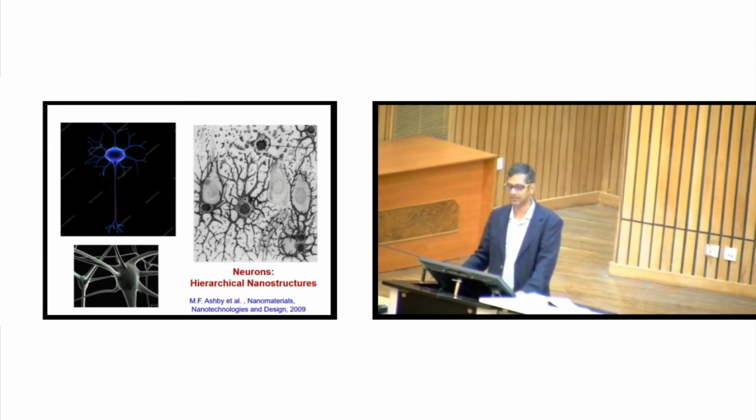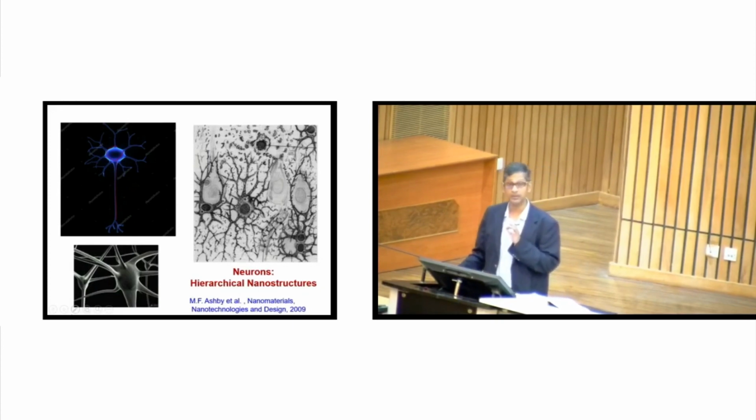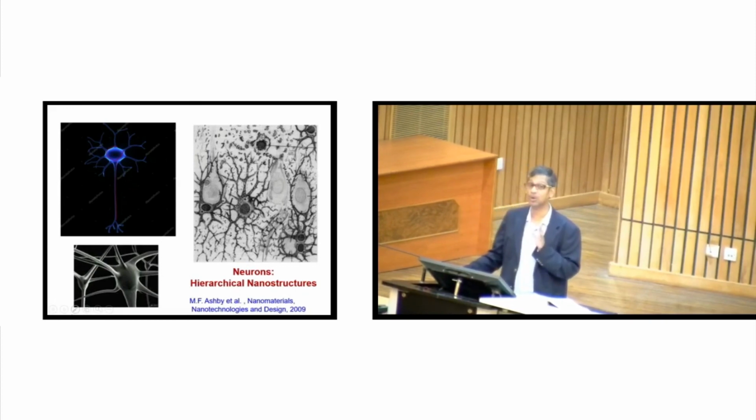So they are also hierarchical nanostructures and they are connected to each other, right? That's what it is. You know, a neuron actually requires to spend only 10 to the minus 15 joules per operation. Each of the sentences I am speaking needs only 10 to the minus 15 joules, which is very small. On the other hand, a computer requires 10 to the minus 7 joules per operation. It's almost double, sorry, not double, many orders of magnitude higher. That's the difference between a natural brain and an artificial brain.